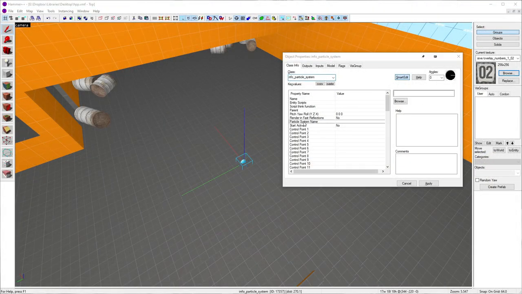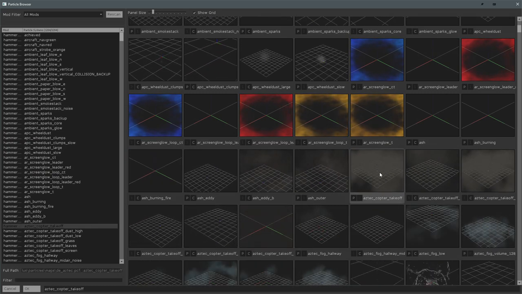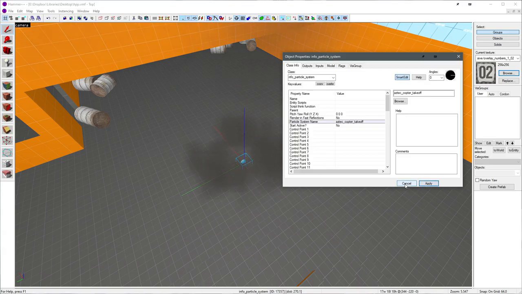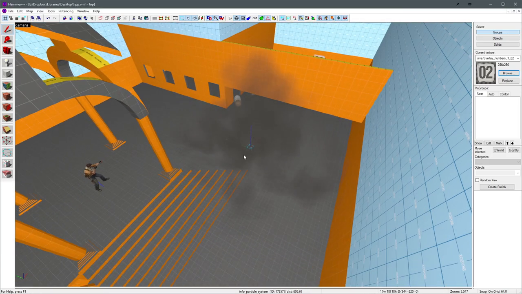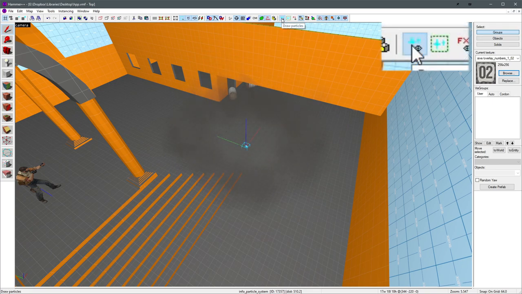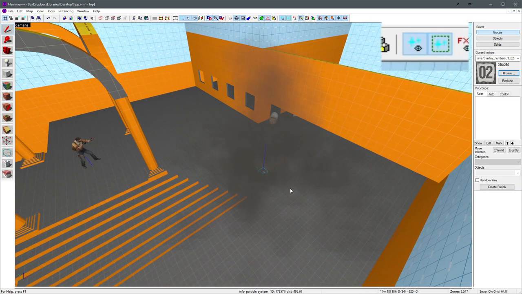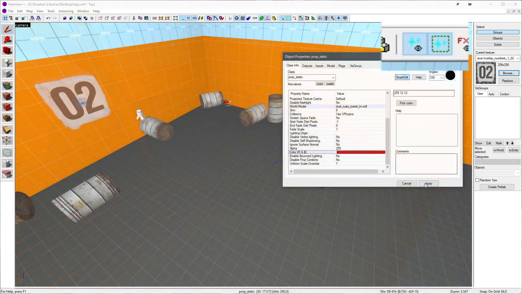Just like the model browser, the particle browser has also been updated to allow you to more easily preview particle systems. Once a particle system is selected, it will automatically begin to play that particle effect inside your 3D viewport. You can use the Draw Particles toggle to completely disable particles. Alternatively, you can enable Render Selected Particles only in combination with Render Particle Systems. This will only draw particles that are selected in your 3D viewport.